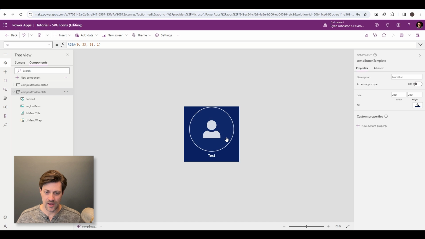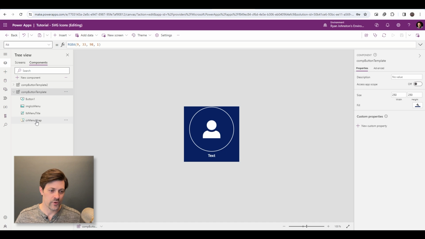We click on it, and all we're doing is we are taking advantage of two things. We're taking advantage of the hover color of the button, and we are taking advantage of the pressed property, which we can use to do our color changes on our icon and on our circle, because that is one event that we can get a hold of in the code.